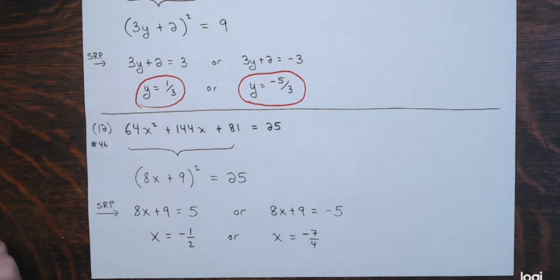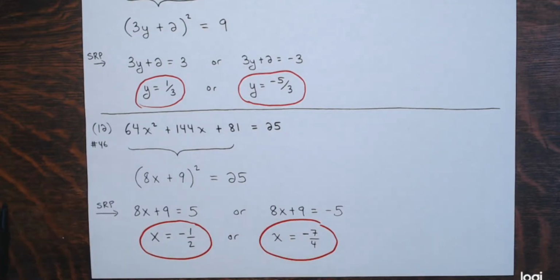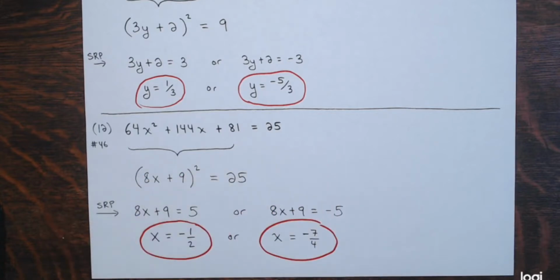Fantastic. And I leave it to you again to check that these numbers are solutions to this equation, but they should be if I did everything right. Wonderful. So again, I hope after watching me go through these 12 examples, you understand when it is appropriate to use the square root property: only when there's a variable in a square and no variable outside that square. Then you get the square alone on one side, a number on the other, and then you can apply the square root property.